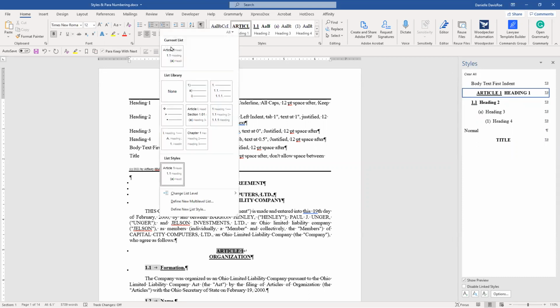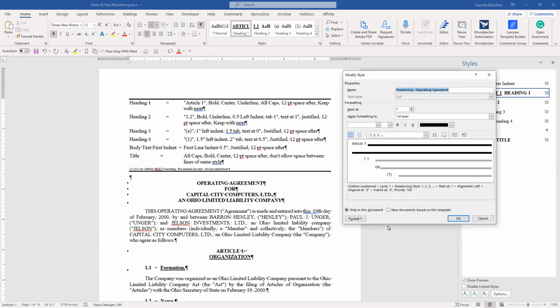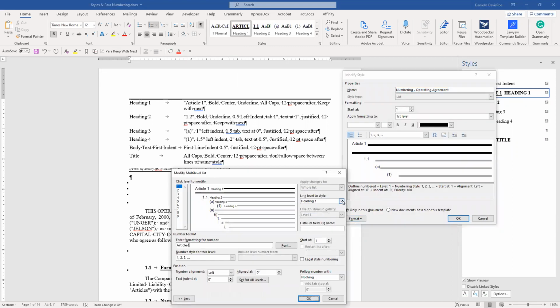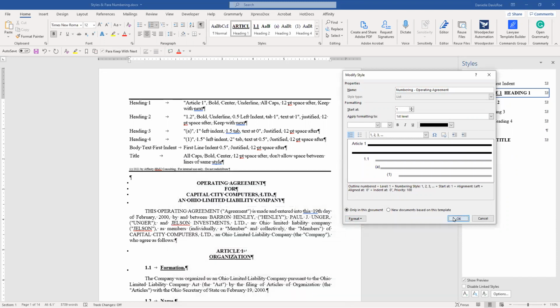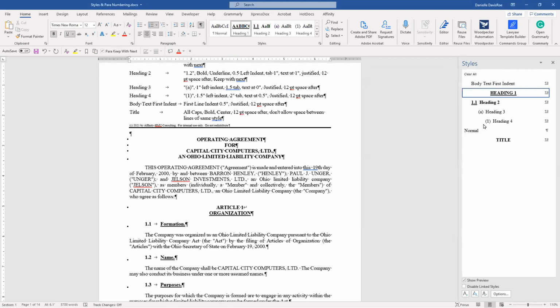So if I come in here and go to modify, format, numbering, and I unlink these, so I delete that, and I click OK, and I click OK again, and let's apply normal and then heading 1, you'll see the numbering isn't automatically applied, because it doesn't tie the numbering to heading 1. So the best way to format your documents is to use styles to control the font and paragraph formatting, and then build a list style that tacks the paragraph numbering onto the styles that you've already set up, if that makes sense.